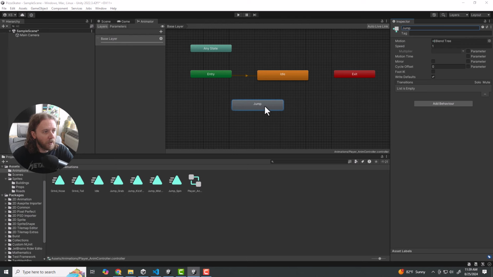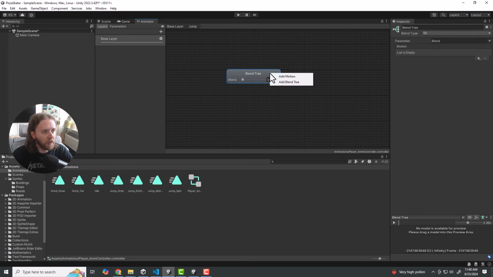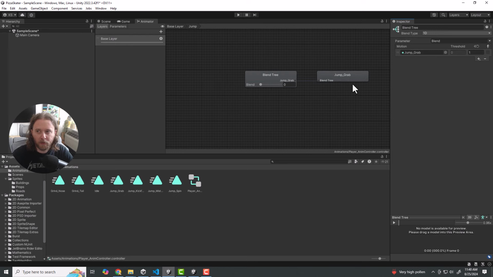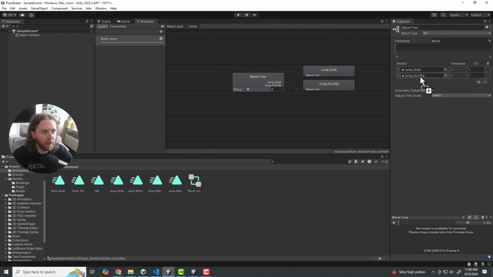If we double click on our jump state here, we'll open up the actual blend tree window, right? So we can chuck in some of our animations here. What we'll do is right click on our blend tree and click add motion, right? So that'll populate this little field here in the inspector. We can grab our jump grab, put that in here and it'll pop open in the blend tree like this. Okay, so we'll right click again, add motion, and then I'll create a new one and we'll do the jump kickflip, right? And we'll just continue doing the same thing for the rest of the jump animations.